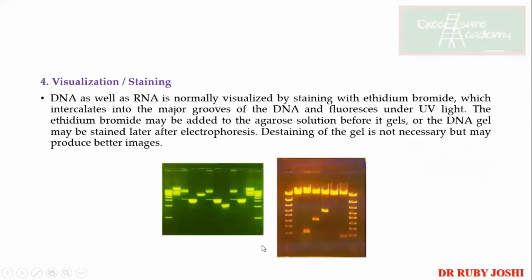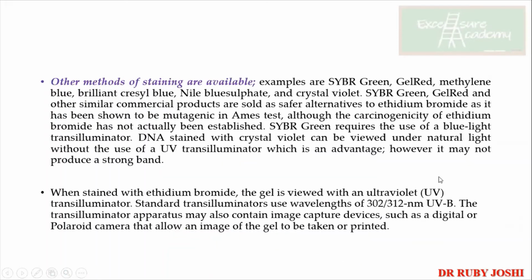Now visualization or the staining of the DNA. So of course we are using here ETBR. Nowadays, since everyone complained that ETBR is a mutagen, we should have something safe. So there is something called SYBR Safe. It is again blue in color. It will give you something like this only, but it is not mutagenic in nature.